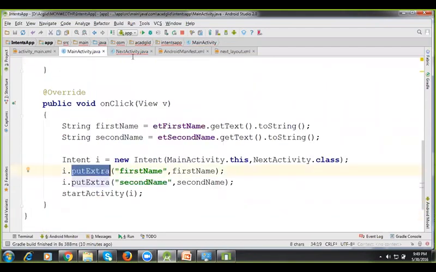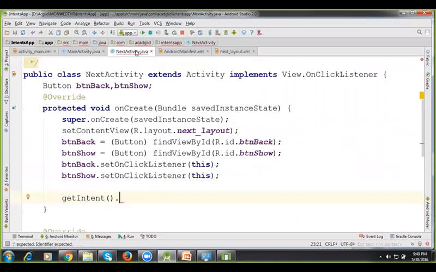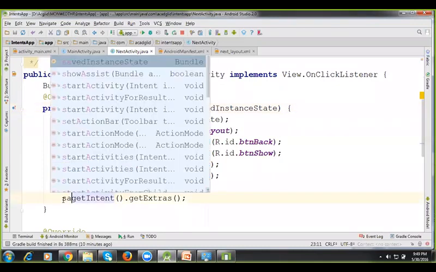Here we use getExtras, and we save it in a Bundle. Why can we save only in a Bundle? A Bundle is a class holding multiple values in a single class object. That's why I save in a Bundle object.